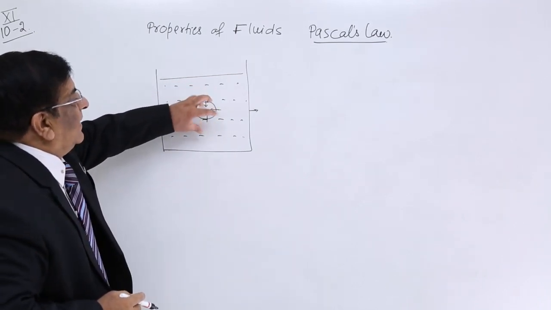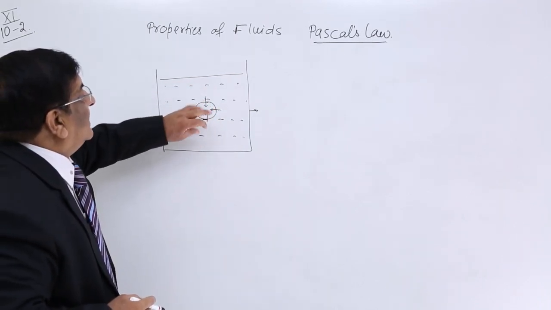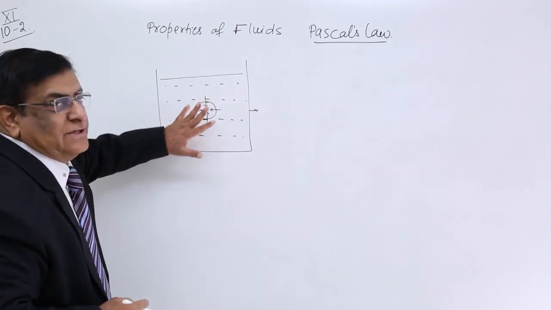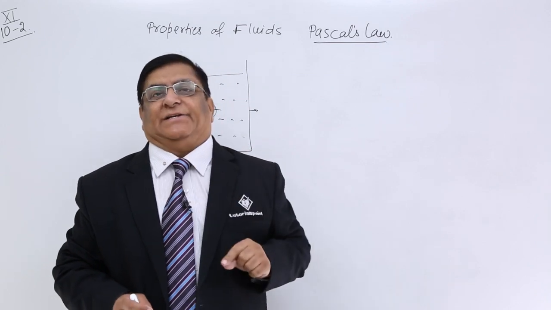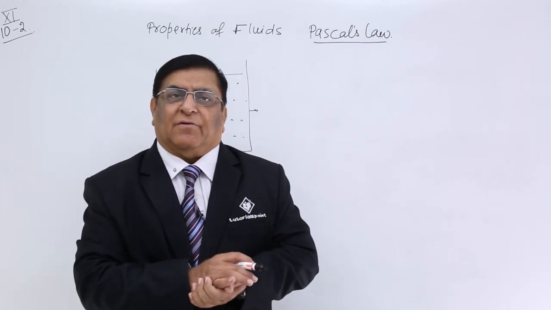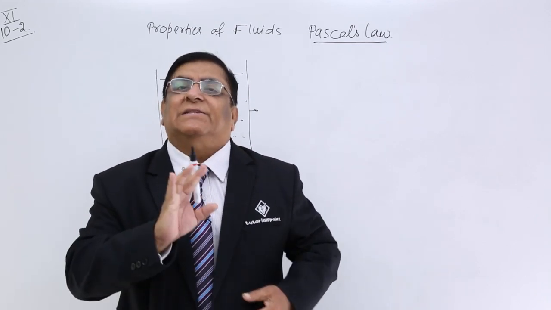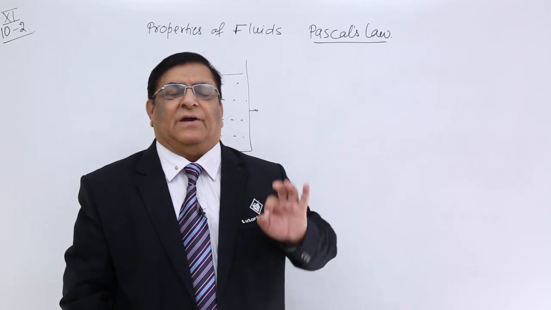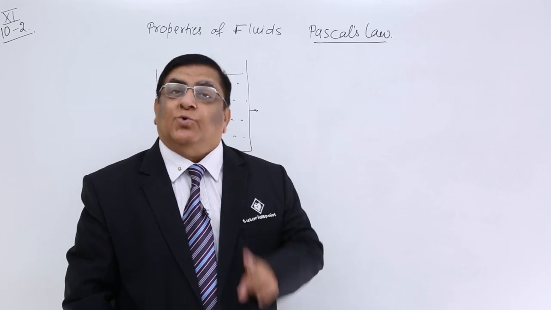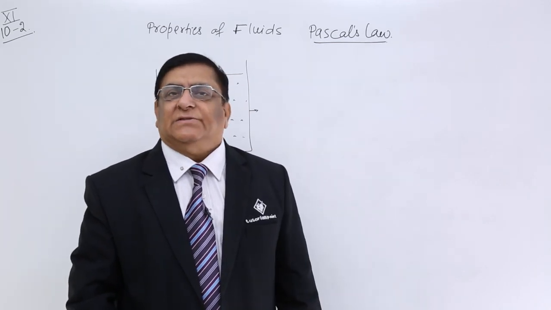So in this liquid, what is the direction of pressure? It is omnidirectional. Or in other words, it does not have any particular direction. Because it does not have any particular direction, we say it is a scalar quantity, and direction is not to be specified for any given pressure. A rule is to be specified, and what is that rule?